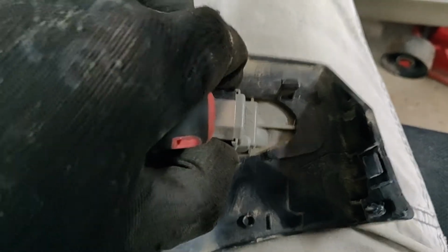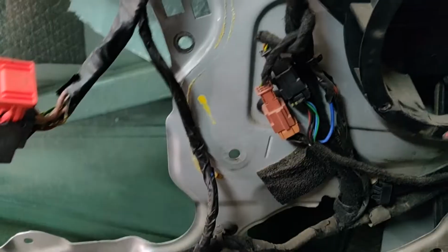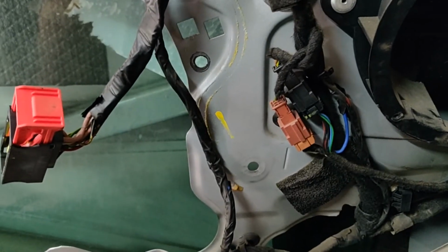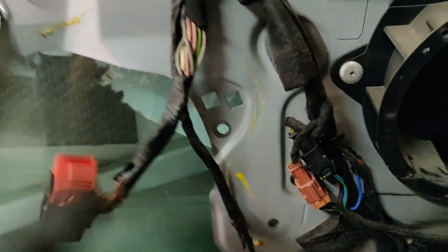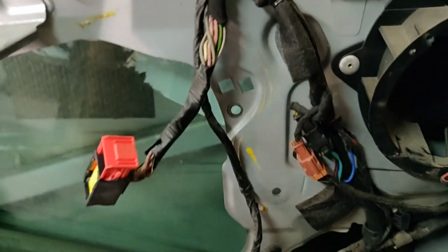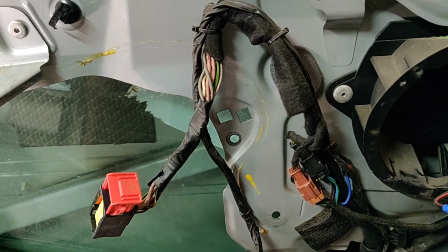The light is this. If you want to take out the light, just push those two metal pins. Now I have this 12mm bolt to undo. We need to disconnect the wiring loom so we can get it out. So we need to take off the door panel. If you want to see how to remove the door panel, please look at this video.